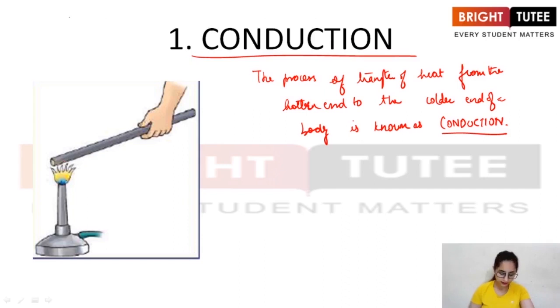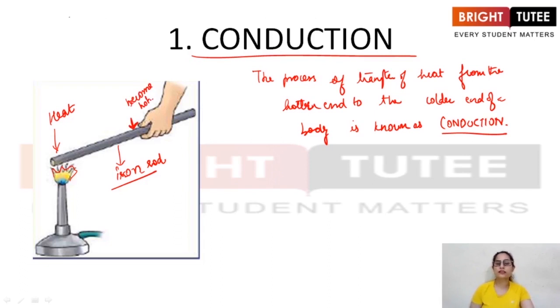You are heating this iron rod. This is an activity which is a very easy activity and will make you understand the concept. For example, this is an iron rod and you are heating it. As you can see in the picture, there is a burner kept under the rod and you are heating it. So what happens is, firstly this end of the rod will get heated, right? Heat is present here. But if you keep on heating this rod, you will notice that this end, the end that you are holding, will also become hot.